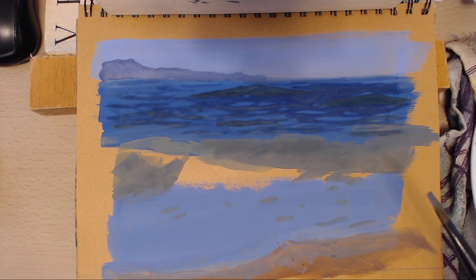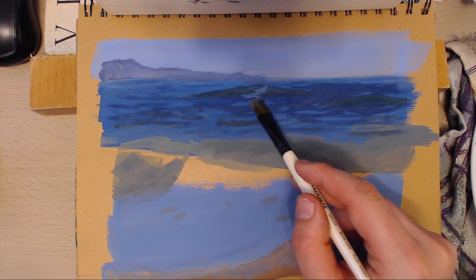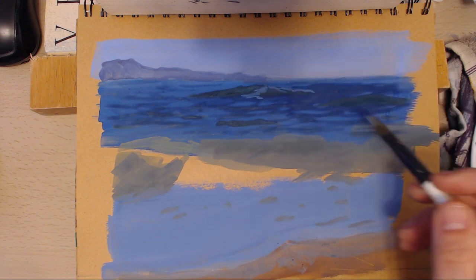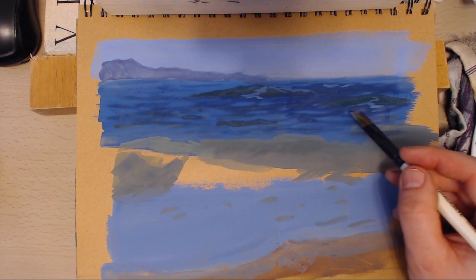So we've got a few splashes and things back here that we need to start putting in. I might start going to the smaller brush. Now let's carry on with this brush for now. I might go for the smaller brush in a minute though. So I want a little bit of a coming off that. I need to put some light on that. We use this light blue to get it started. Then you can always build stuff up.